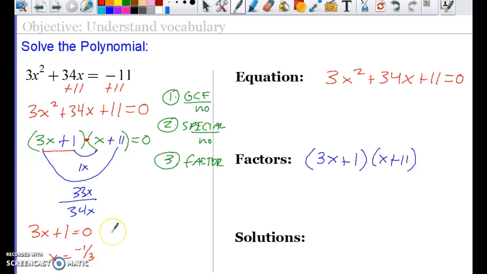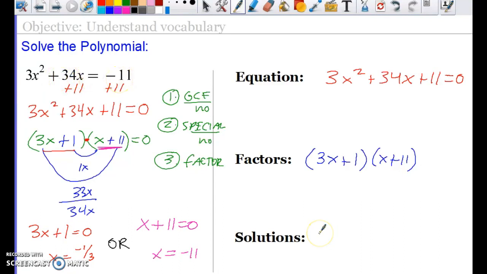I'm kind of waving over some of the algebra here because I don't want to take up too much time in this video. But you should go through and double check how I got that by solving for x using the opposite of PEMDAS. Now the other factor is x plus 11. I set that equal to 0, and that's much easier to solve. x equals negative 11. So it's important to note now that I got both solutions to the equation for x. That is, I found both of the values of x that would make this equation true.